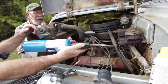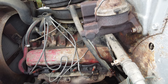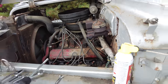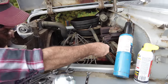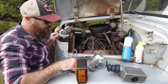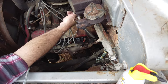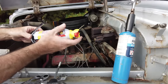Much better torch. Right, let's see if that loosened her up at all. Nope, she's just stripping. Who would think that a fitting that's been on for 50-some years would strip and not want to come off? Oh, looks like it's coming loose. See how lucky we can get.